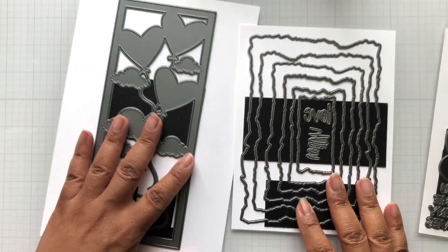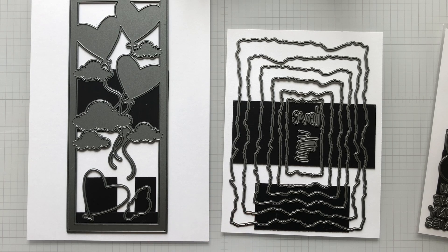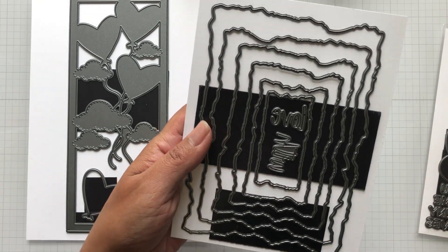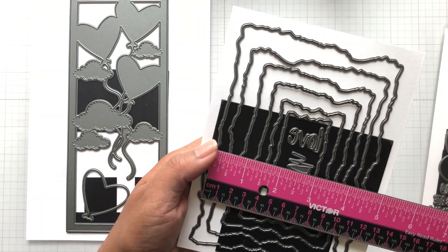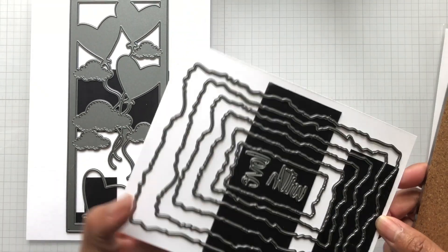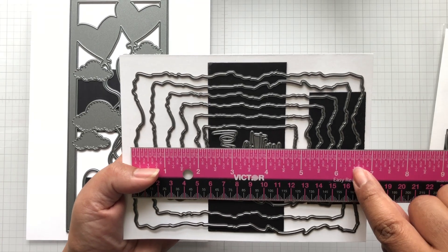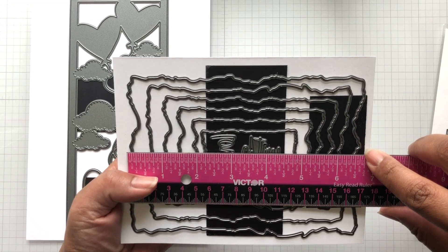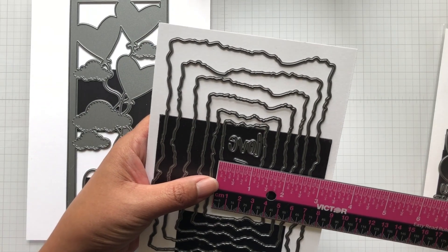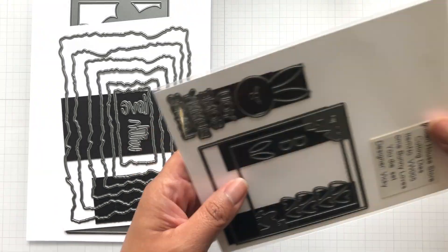Next here are some distress edge dies. I have a whole series of these — I bought my set from Cat Scrappiness, then I got another set from My Creative Time, and now I have this beautiful set from Brilliant House Store. The largest one is roughly between four and a half and four and three quarter inches, right there hitting like six and three quarters. The smallest one is two and three quarter inches tall by about one and a quarter inches wide — super duper cute. And I did make samples.